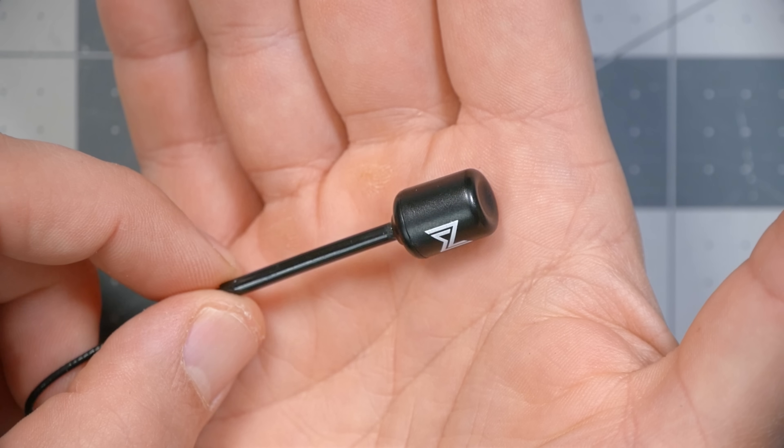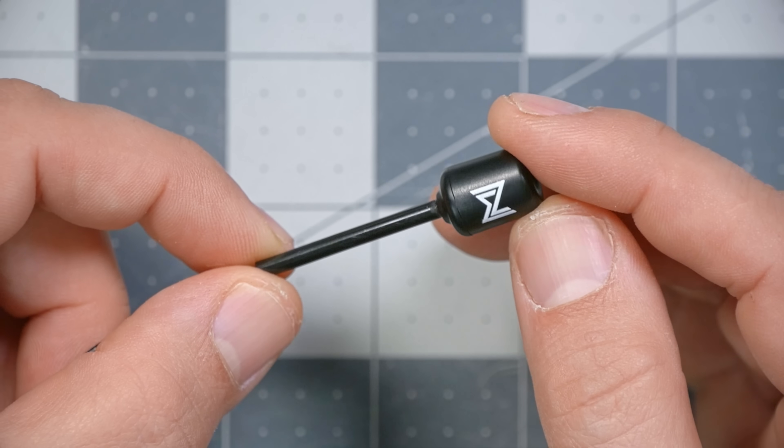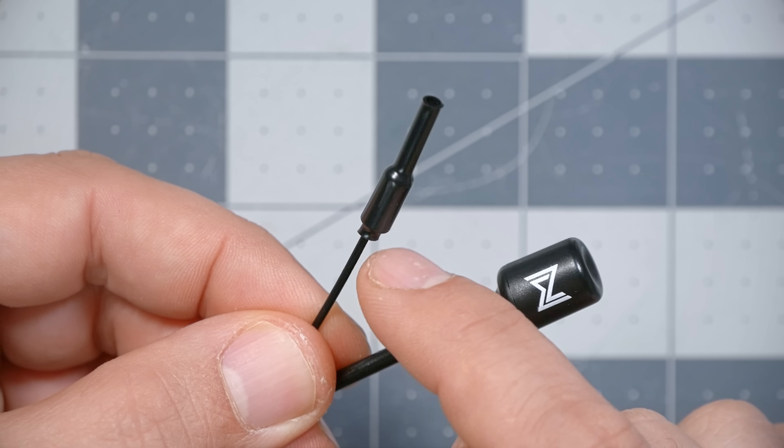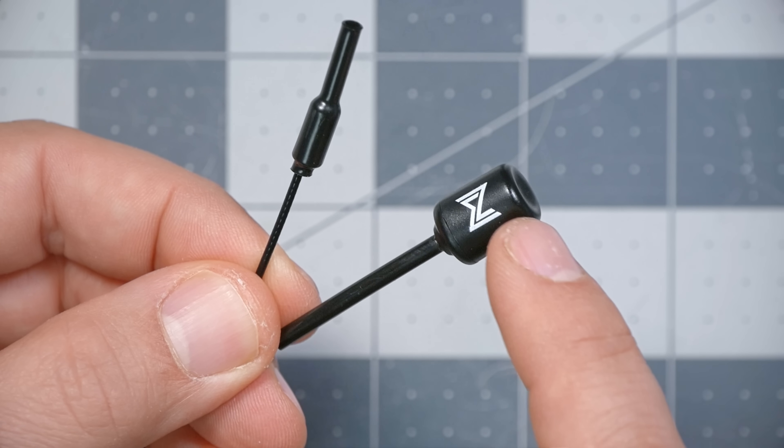No matter which antenna you end up using, it should not be the stock antenna that comes with the Walksnail video transmitter — the Walksnail antennas are really bad. That's not just my subjective opinion: Alex Grieve, the owner of Video Aerial Systems, who designs and manufactures antennas, put them on his testing machine and confirmed they were really, really bad. You absolutely will get better range if you swap to an aftermarket antenna. In fact, the whip antenna is just a length of wire, so there's less to screw up — you might actually get better range with it just because the stock antenna is so bad. But you'll get the best range with a properly made left-hand circular polarized antenna, since that's probably what's on your goggles.